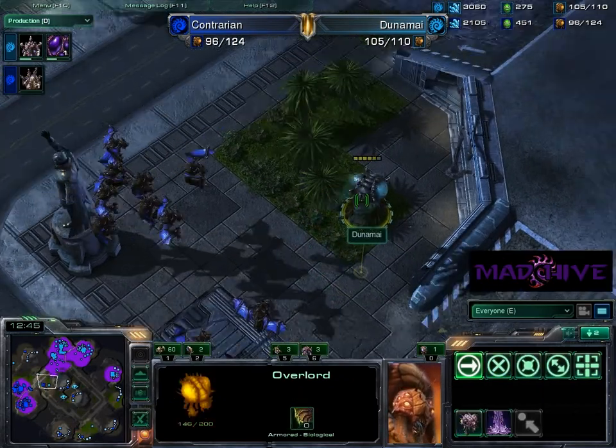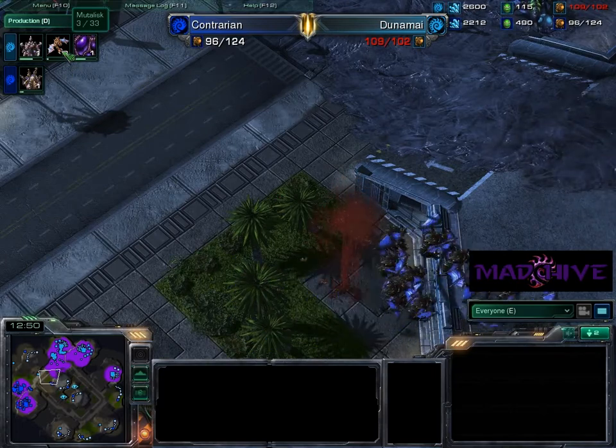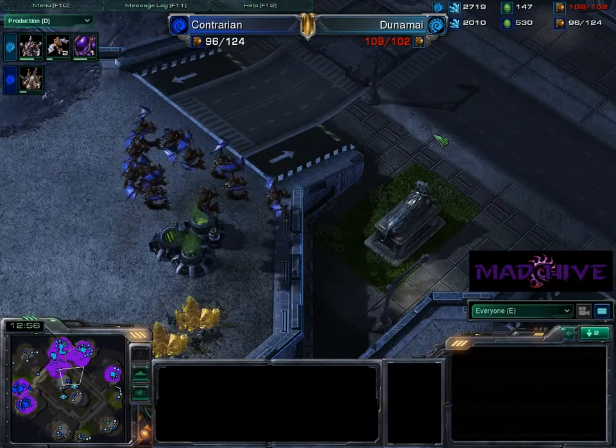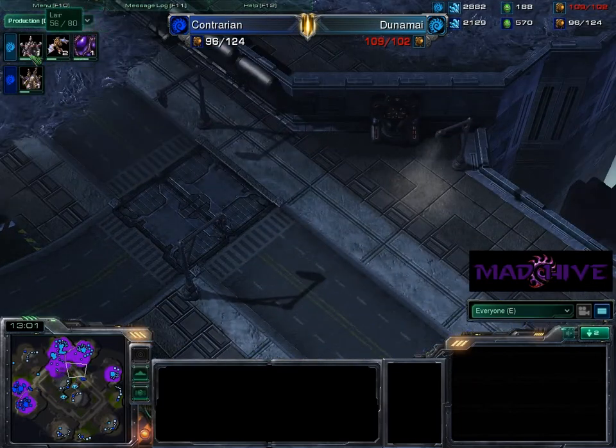Oh, but he's going to attack that Overlord, which does have Overlord speed. It's not going to help him get away, though. But 2 mutalisks is not going to do it. Oh, and now he's supply blocked. Oh, that's not good. This is going to be bad. He's not ready for these mutalisks.